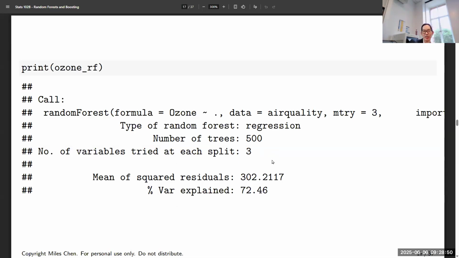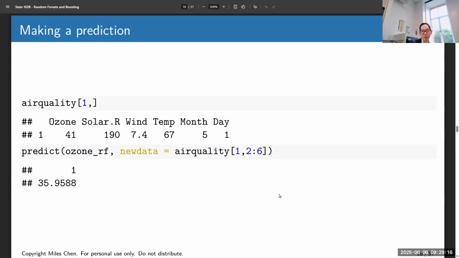And at the end, it says it was able to explain around 72% of your variance. This is similar to an R-squared value. Obviously, we want to do something a little more robust than R-squared, because if you use it as your only guiding principle, you're prone to overfit, but we can do something like that.